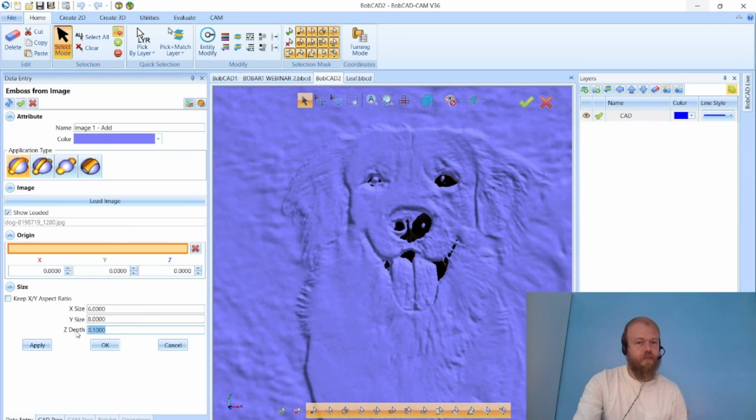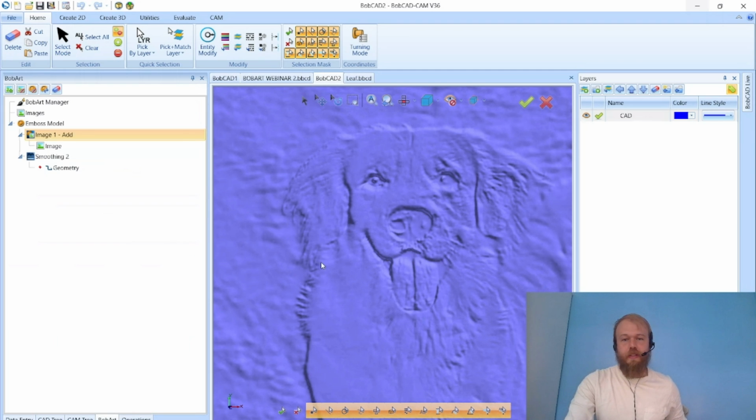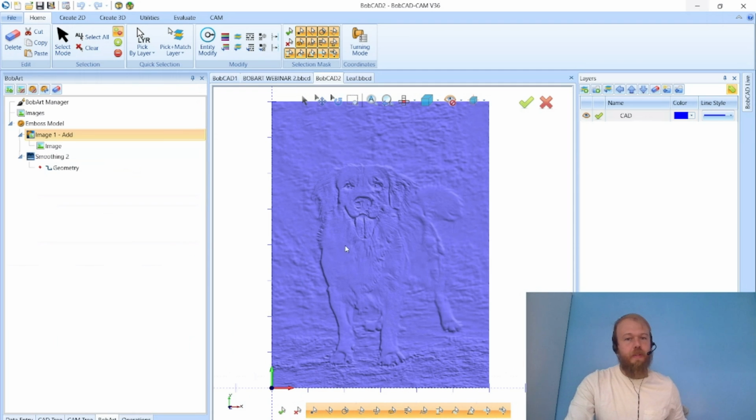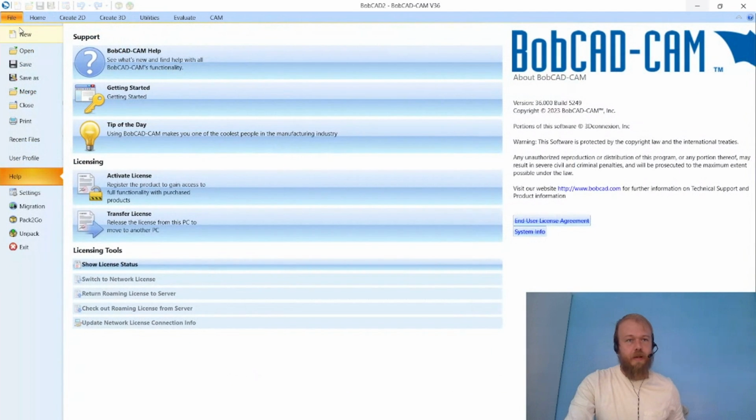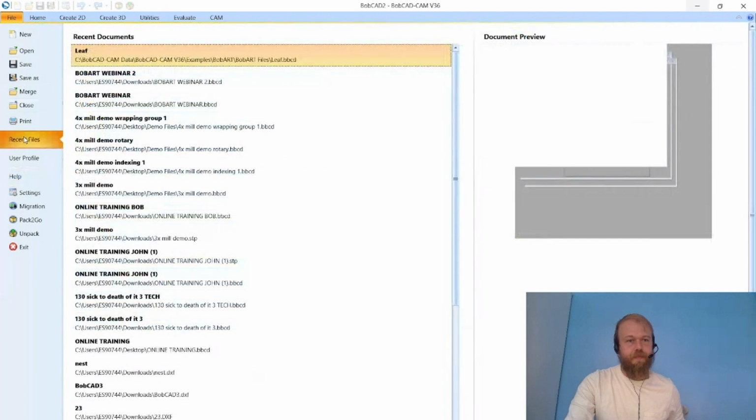The Z depth option is the option to be able to change the emboss. It's going up 100 thou for your emboss there. So I click OK.